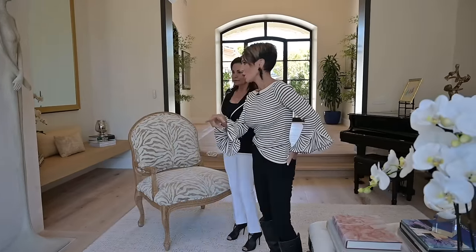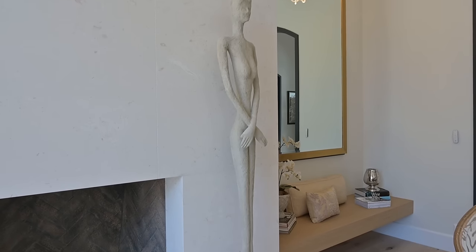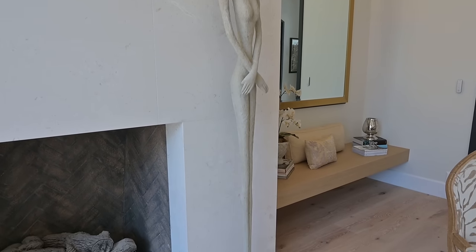I don't think I've seen this before — a floating shelf that could act as a bench, a credenza, or a tabletop, right in the middle. The room is so voluminous, I needed to warm it up. Instead of sticking another piece of furniture here and there, I thought, let me do something more architectural.